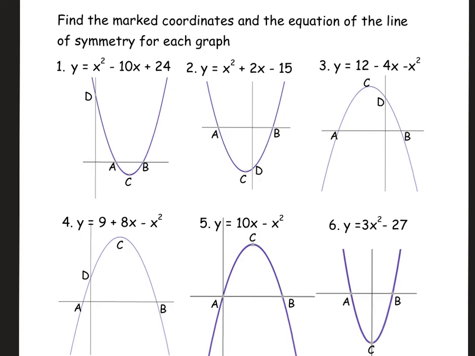Okay. So what I've got is 6 here that you can try for yourself. And I've followed a similar pattern. I've got 2 smiley faces, 2 sad faces, a wee common factor and a difference of 2 squares for you to try. And then unpause if you want. The answers are on the next slide. And I'm hoping I've got them 100% correct today.